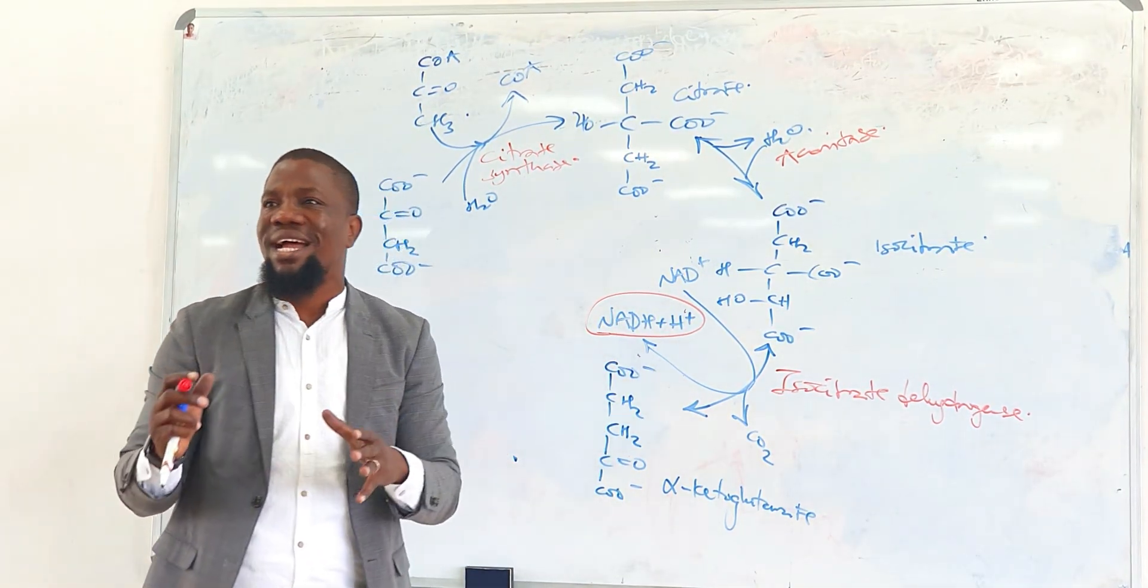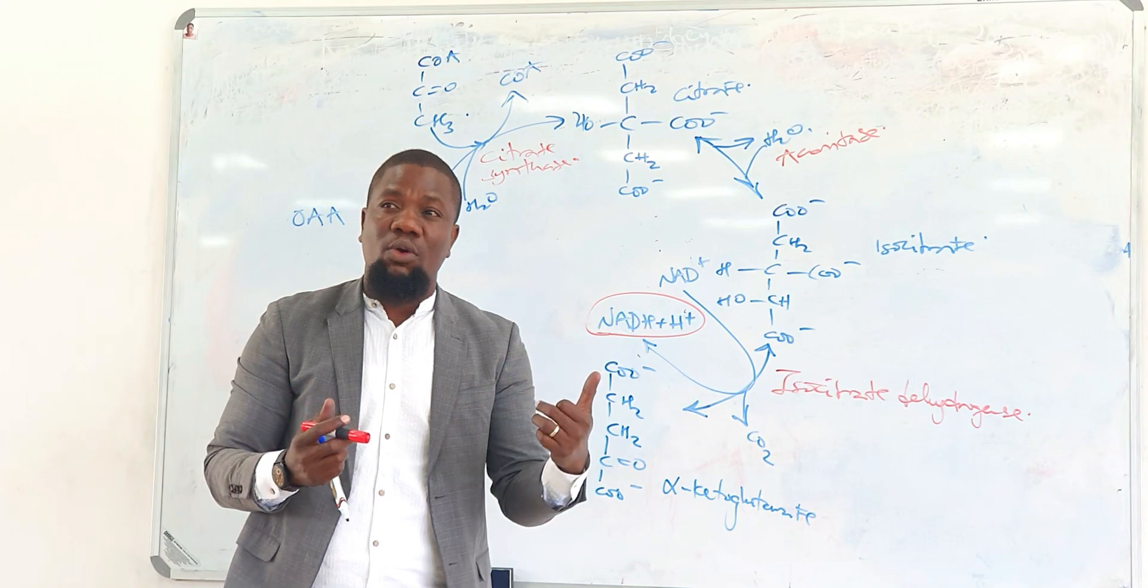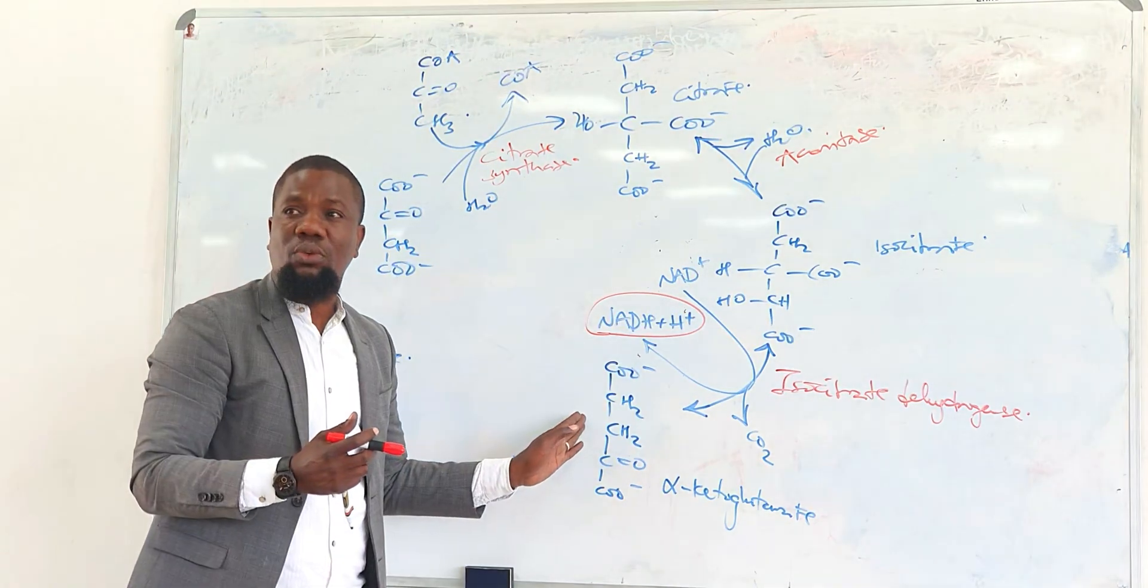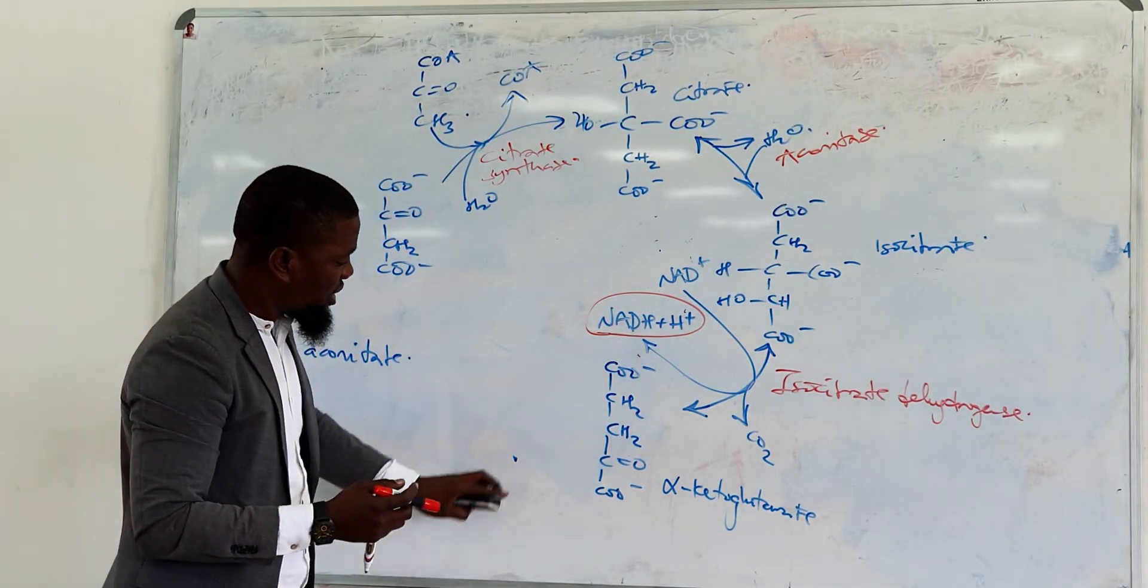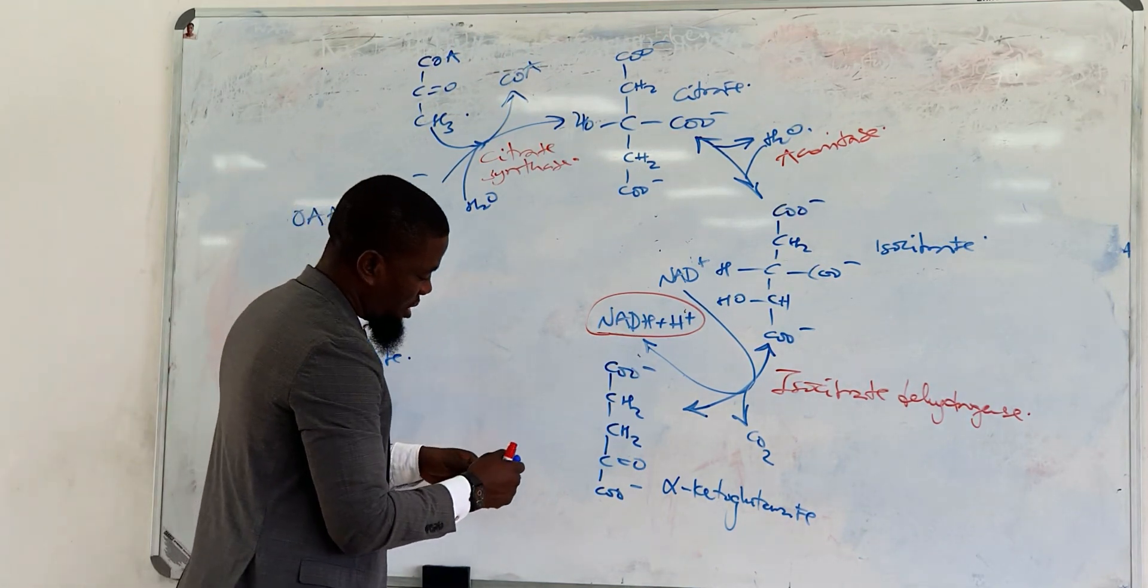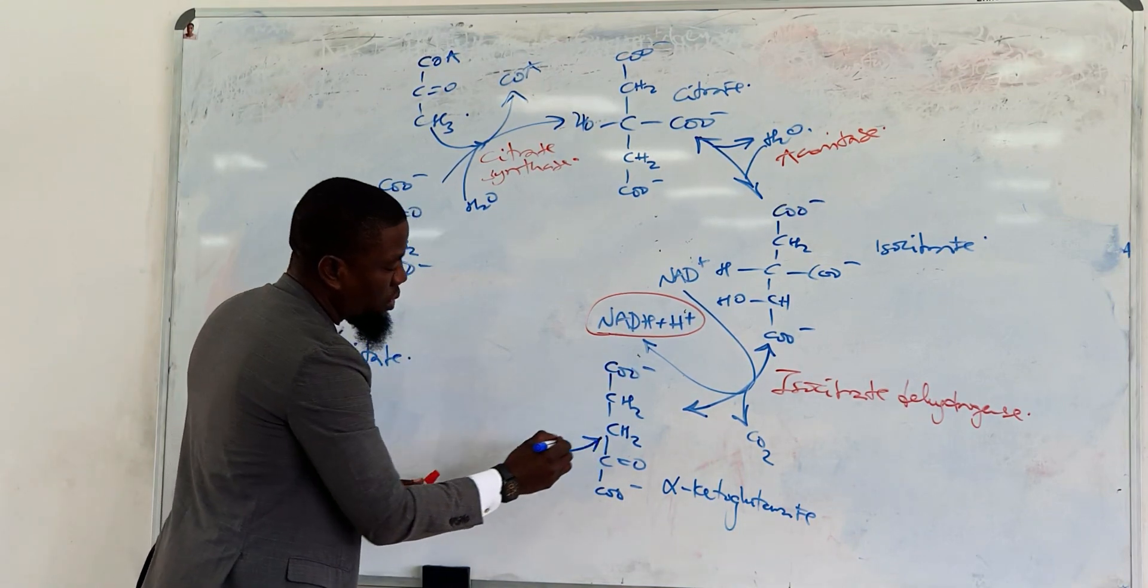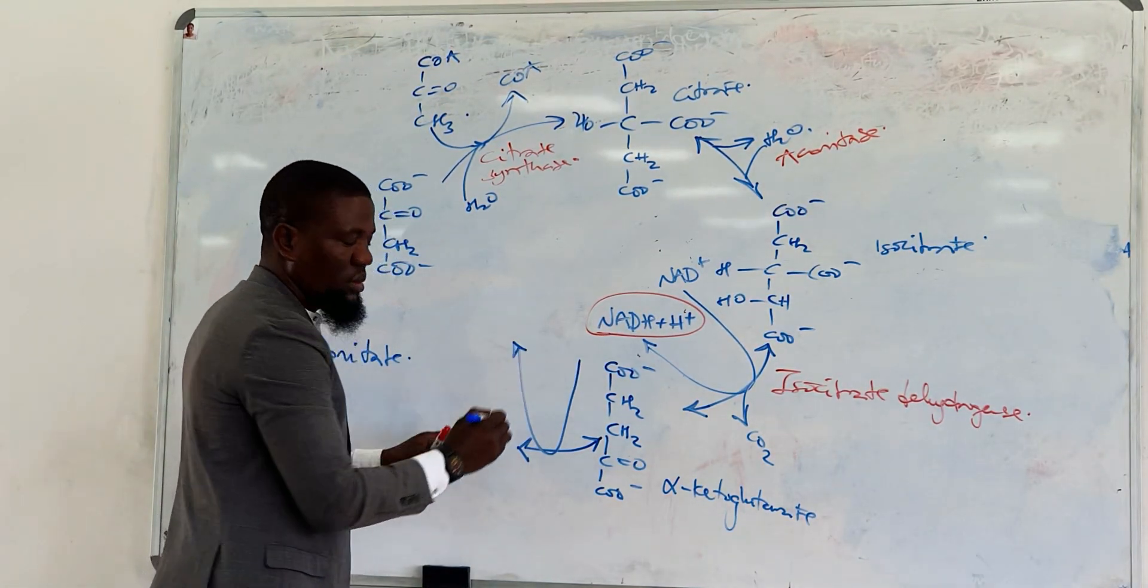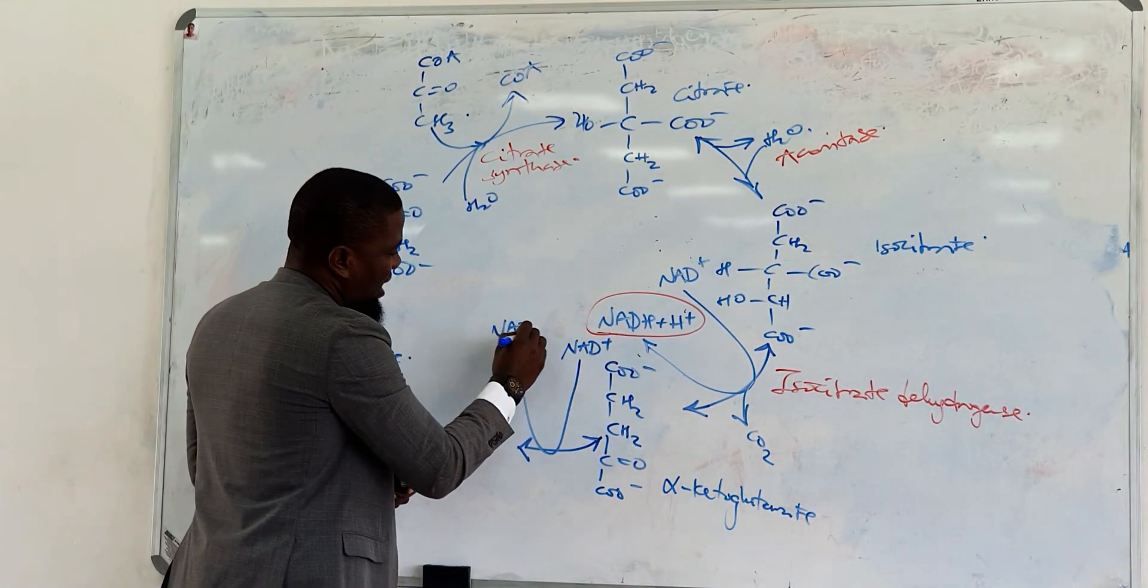And it's interesting that the next reaction I'm going to show you would actually be almost exactly the reaction you saw when pyruvate was being converted into acetyl-CoA. This reaction is the conversion of alpha-ketoglutarate into succinyl-CoA. Remember we're producing a thioester here, so what is going to happen is that this alpha-ketoglutarate will also be oxidatively decarboxylated.